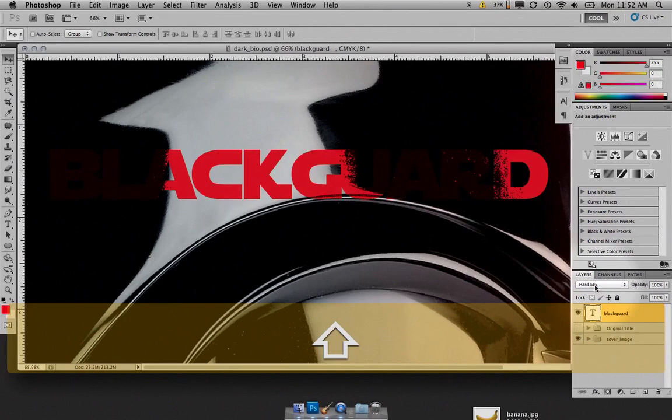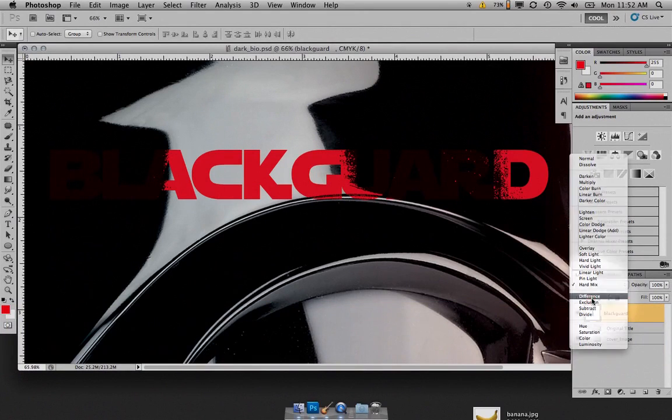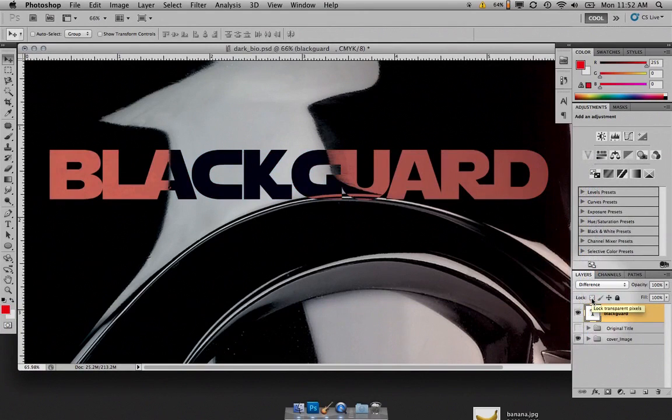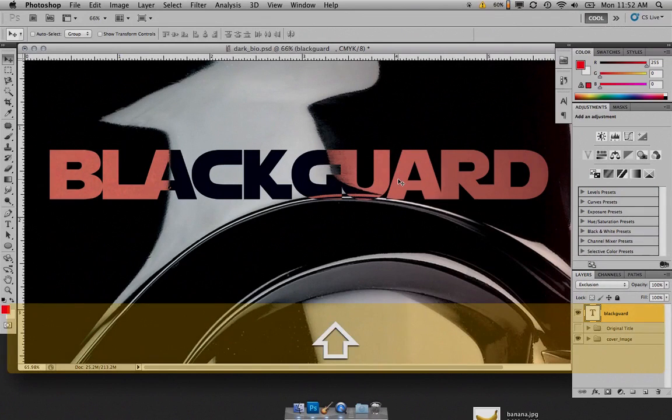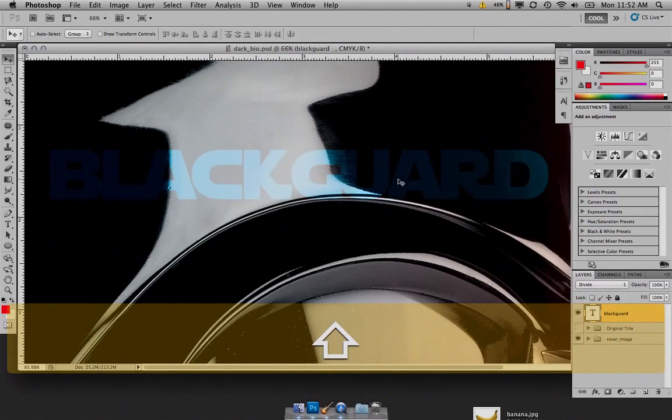So now we're getting into the next one, which is all of the comparative. And so what this is doing is really highlighting the differences by comparing pixels. And in here, we really see the interaction between the black and the white and the text. So let's look at a couple other. Exclusion doesn't change much. Subtraction, and then a divide.